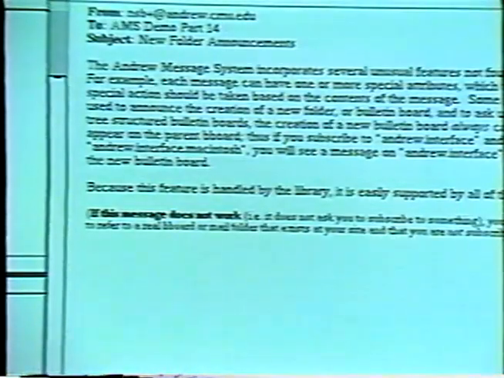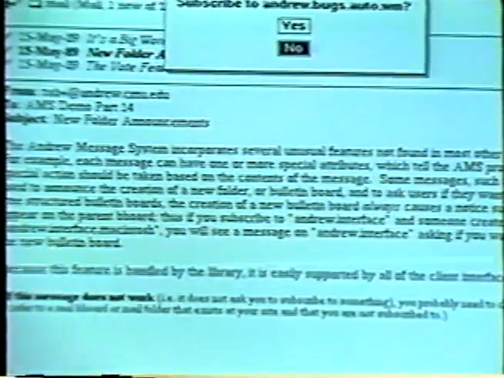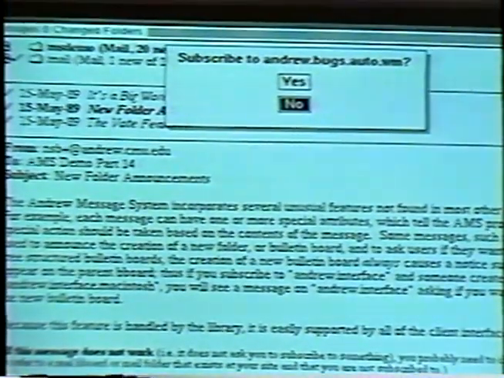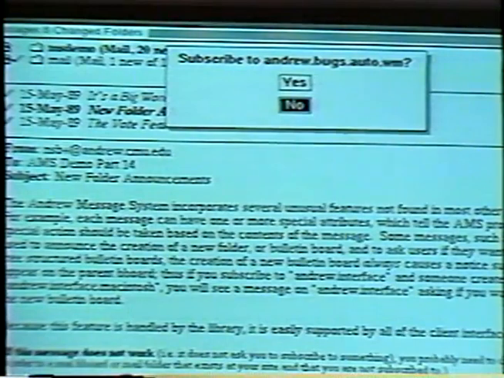With all of these bulletin boards, it can be very hard for people to keep track of new bulletin boards as they're created. In order to simplify this process, the Andrew Message System will, on occasion, invite users to subscribe to new bulletin boards as they are created. In particular, since the bulletin boards are tree-structured, whenever a new bulletin board is created, a notice is automatically placed on its parent bulletin board inviting new subscriptions.